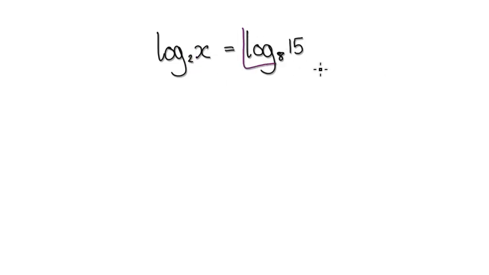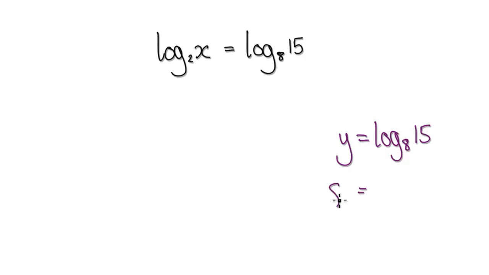So in order to convert this, on a blank space somewhere, we need to set y to be this block. So set y to be that block. So it would be log base 8 of 15. So now exponentiate both sides with base 8. So that will then give us 8 to the power of y, and then 8 to the power of log base 8 of 15. So this is 8 to the power of y. This is 8 to the power of this weird thing here.